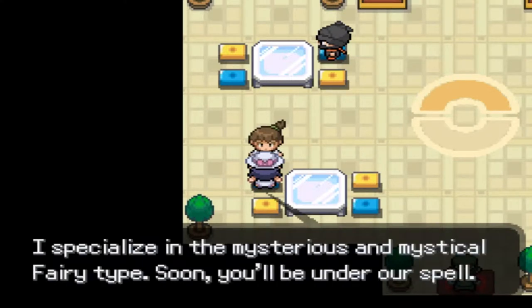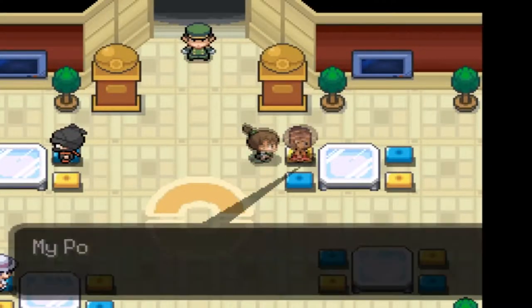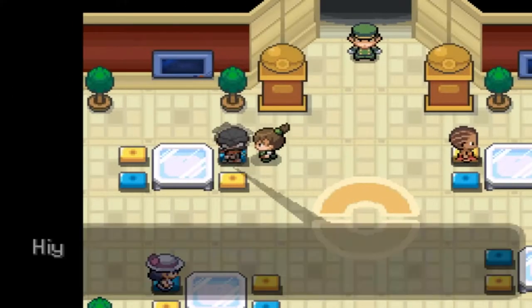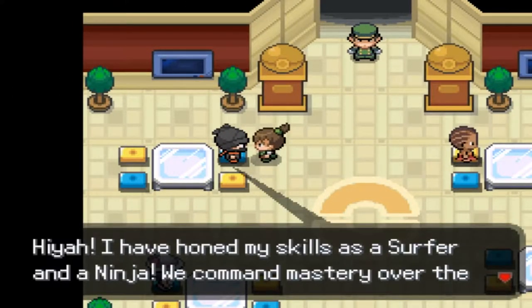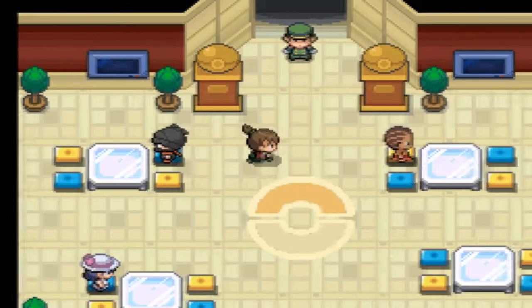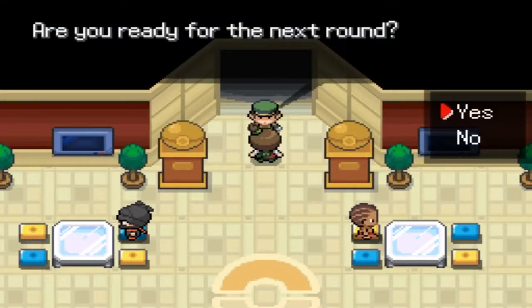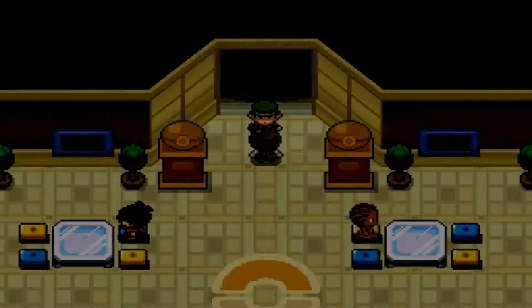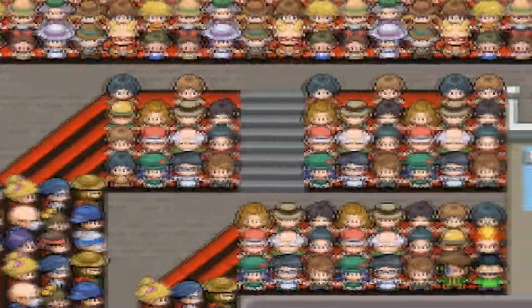I specialize in the mysteries of mystical fairy type Pokemon. Soon, you'll be under our spell. I doubt it. As up, Tico. My Pokemon's fire dance moves will ignite the battlefield. Hiya, I have honed in my skills as a surfer and a ninja. We command mastery over the waves. I bet you do. Are you ready for the next round? Yes. Very well. Please proceed in the arena. Wow, that's a lot of people.